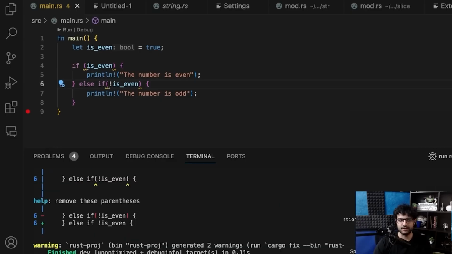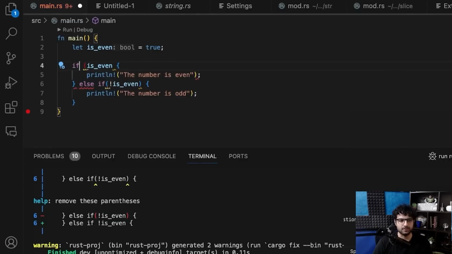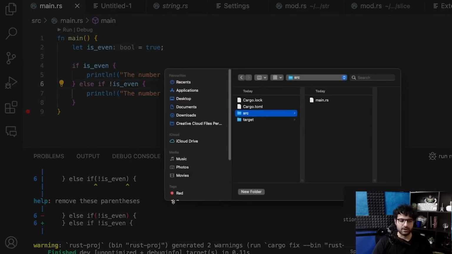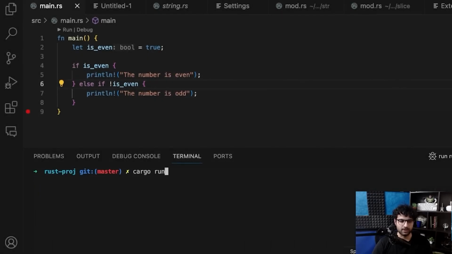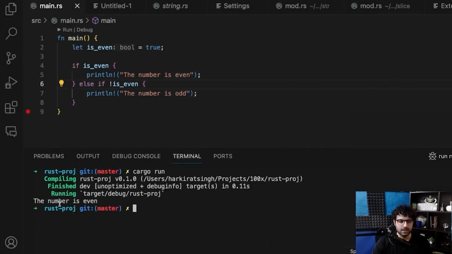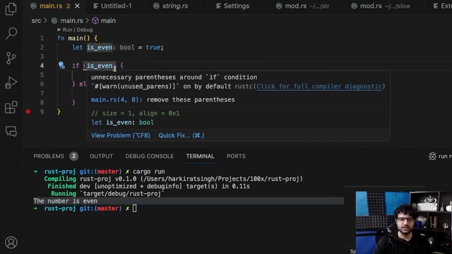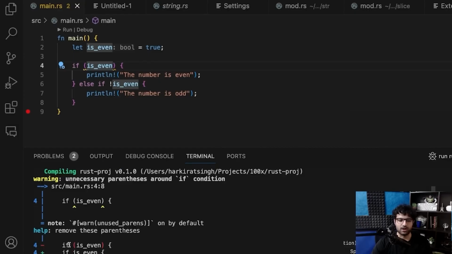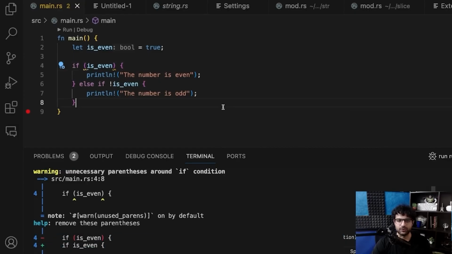If you've done this in any other language, it's pretty much the same. Only thing is, unless you have something too complex here, you don't need the brackets, which I'm going to remove. And then the warnings that you see here will go away as well. So if I run this now, you will see it says the number is even without any warnings. If I do add braces over here, I can see the warnings by hovering over this yellow squiggly. When I run this, it'll give me a warning. It'll also tell me how to fix it. So yeah, nothing out of the ordinary, fairly straightforward stuff.